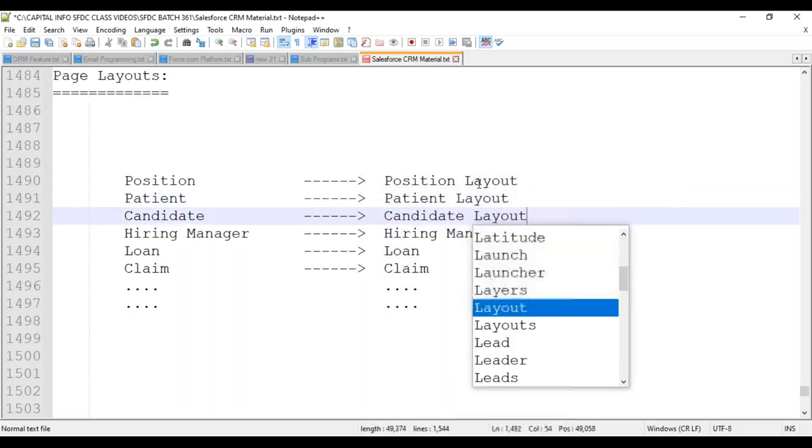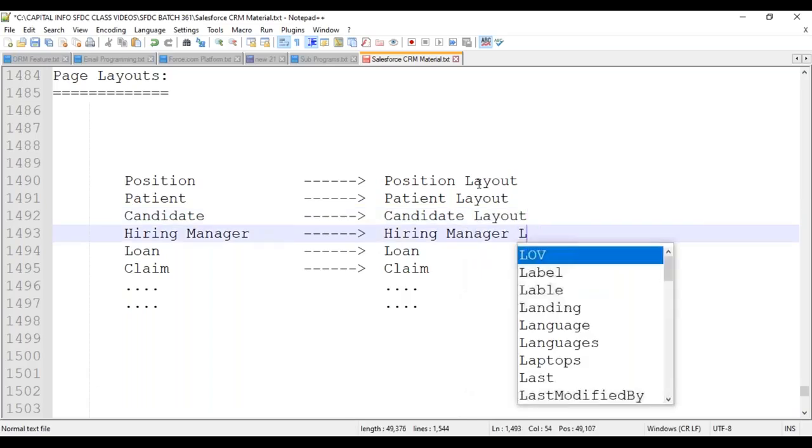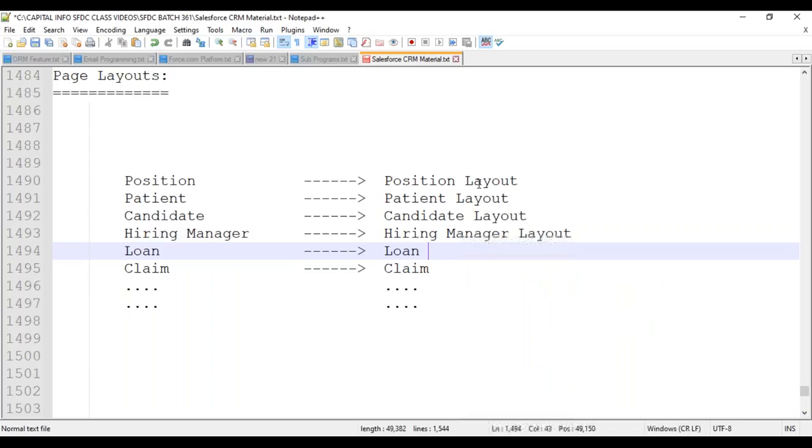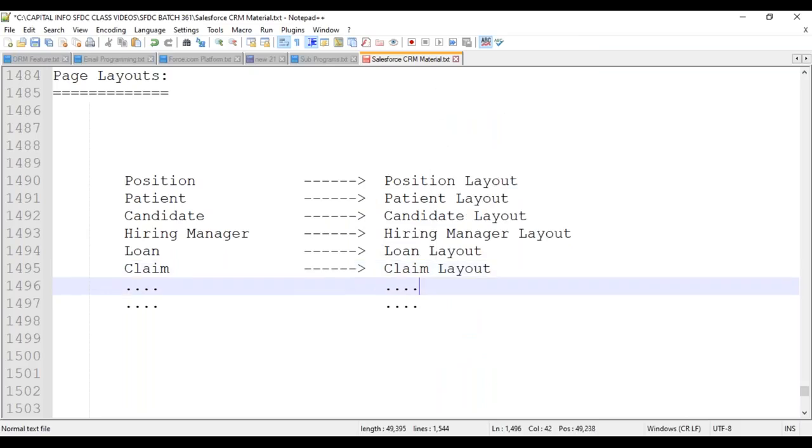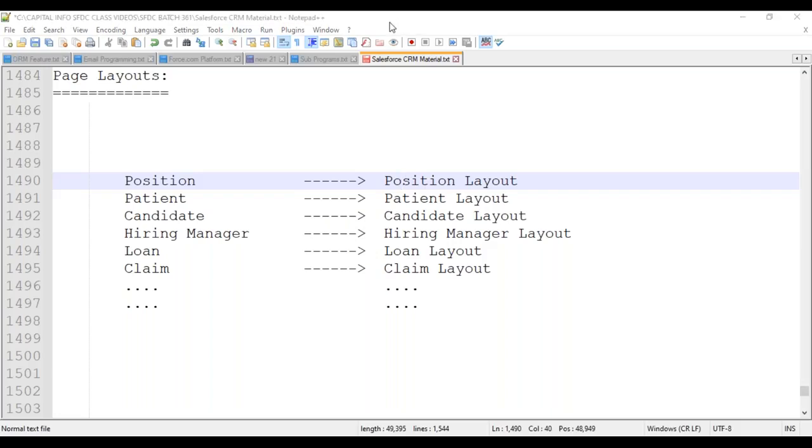For the candidate object, candidate layout. For hiring manager object, hiring manager layout. For loan object, loan layout. For the claim object, claim layout. These are the object names. These are the page layout names. So for each object, Salesforce provides a separate page layout.